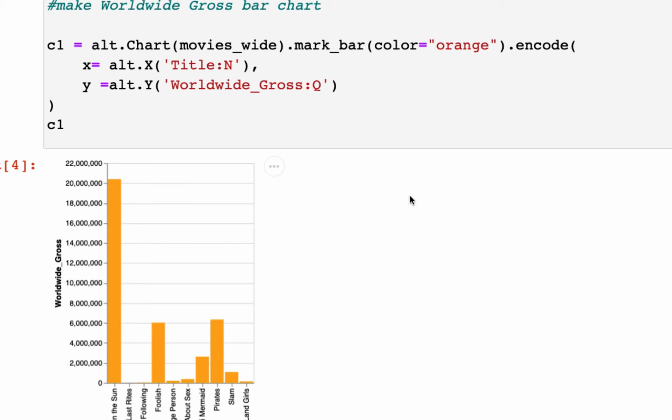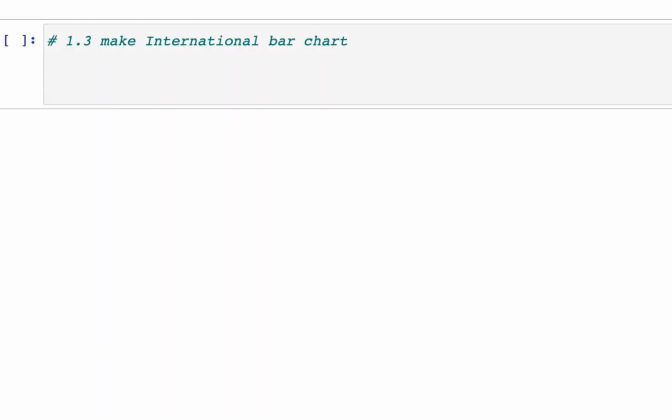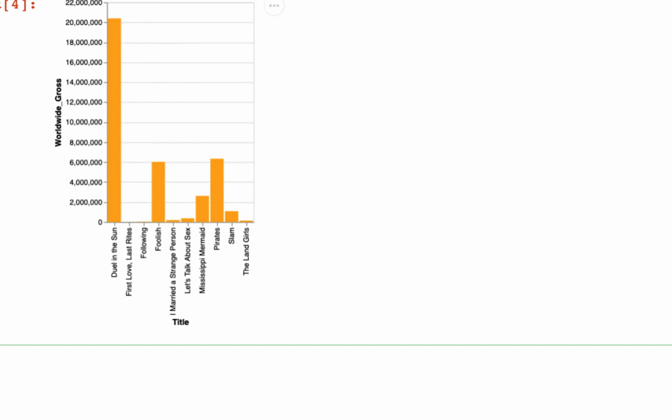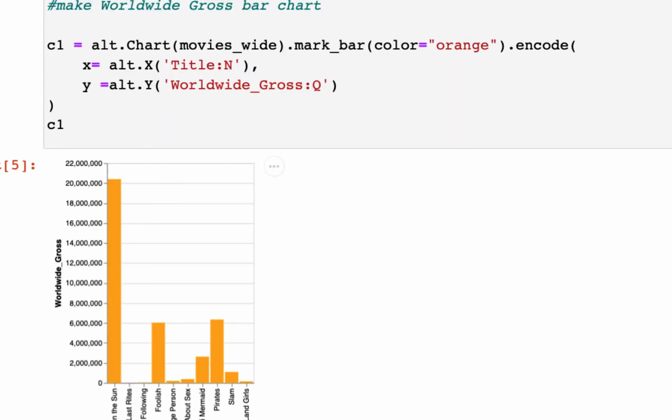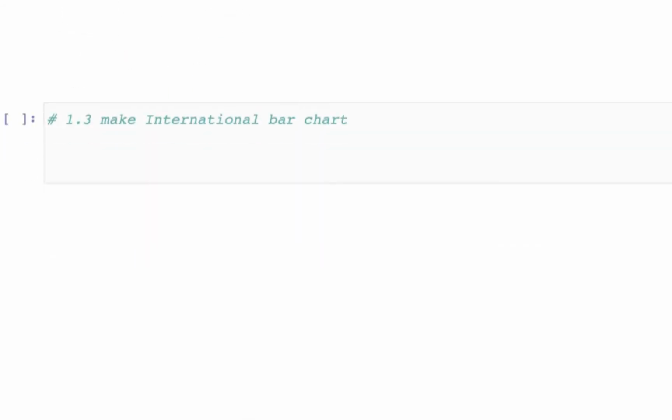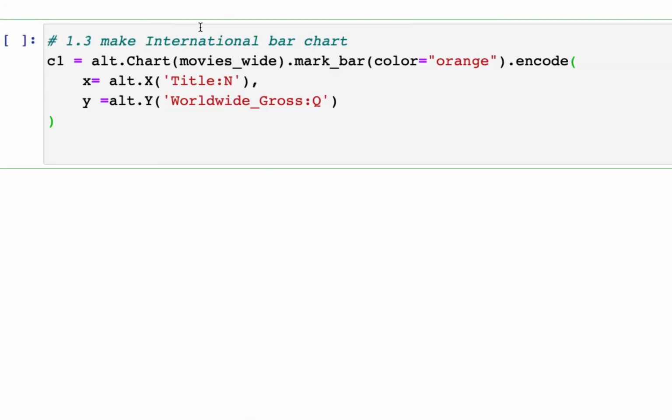Now we need to think about the blue bar, because the blue bar is the sum of these things. We don't have that data actually in the data set, so we need to calculate it. This is already where you're starting to get some of the pain. So let's go back and copy this, because we're going to use this as a starting point. Shift Enter, and then paste it over here. This is going to be the total bar chart.